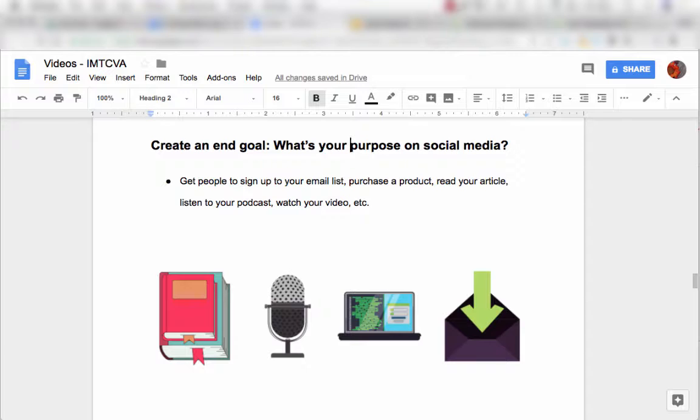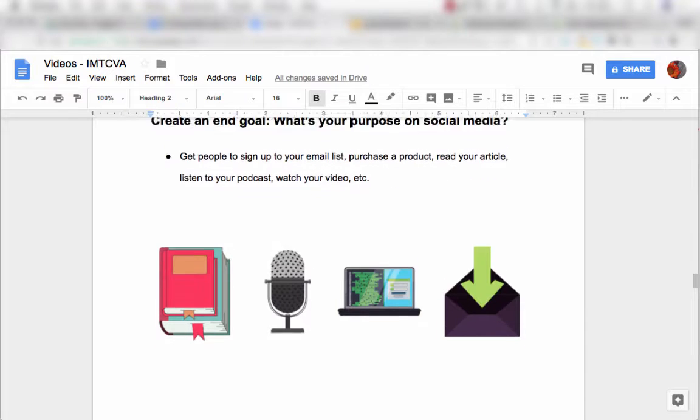So it really depends on what you want. I want you to get that in mind right now. What is your end goal for this particular week or month or year? Some of you may just want to build your email list, and that's fine. That could be a daily thing. So you just really need to focus on that right now. Now moving on to the next step.